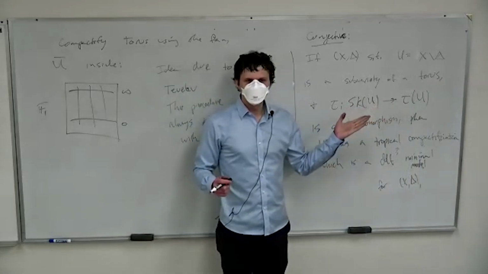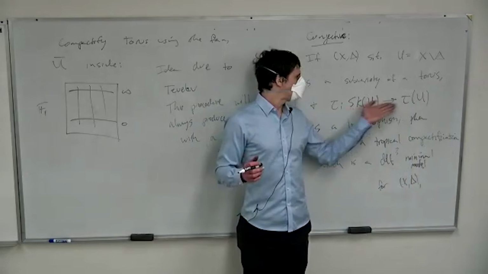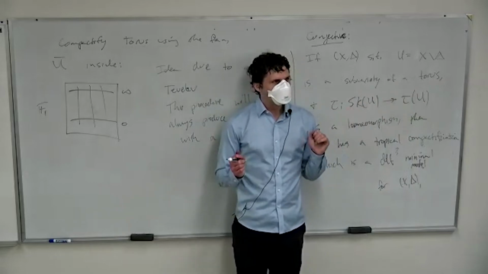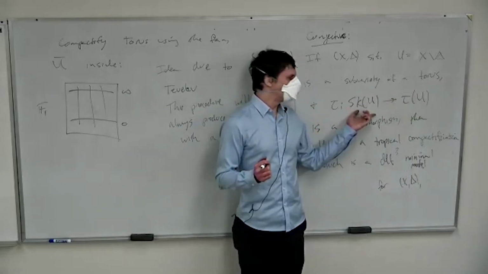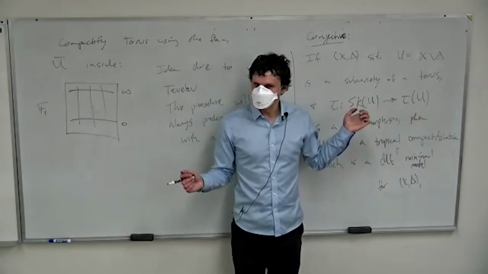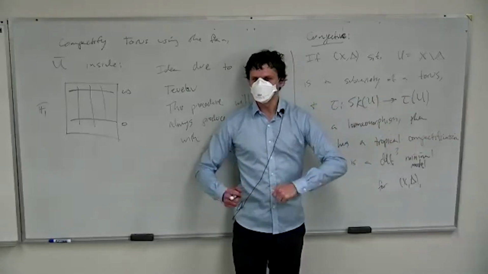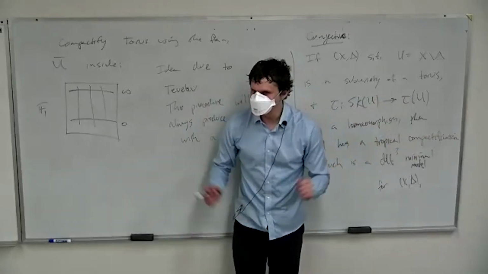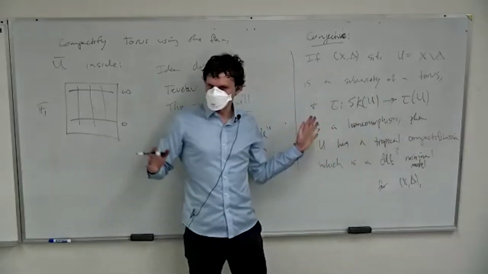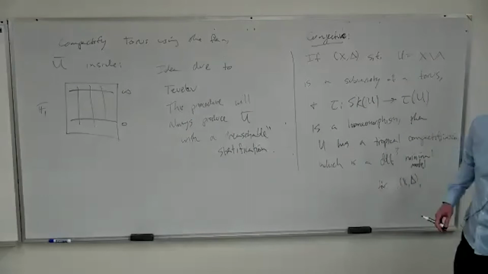For various reasons, I strongly suspect something like this is true. The idea is that if this is a bad map, then you have all these extra valuations that are supposed to appear in the minimal model that don't show up in the tropical compactification. If this is a good map, then the tropical compactification gets you exactly the valuations you need and none others. That's the idea here. And what was the motivation for this?